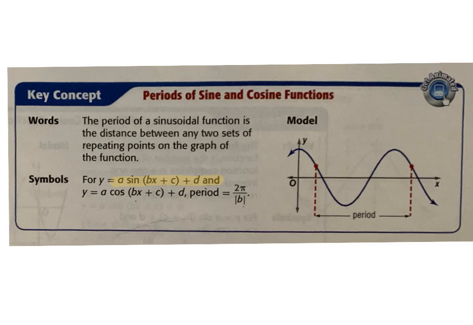So just like 3 times the sine of x affected my amplitude, how far it went up and down, the sine of 3x will affect how long it takes for it to cycle one time. So instead of my starting and end point being at 0 and 2 pi, it'll be at 0 and something else. It will change how long it takes for it to cycle, all right? The period is how long it takes for it to cycle, all right?